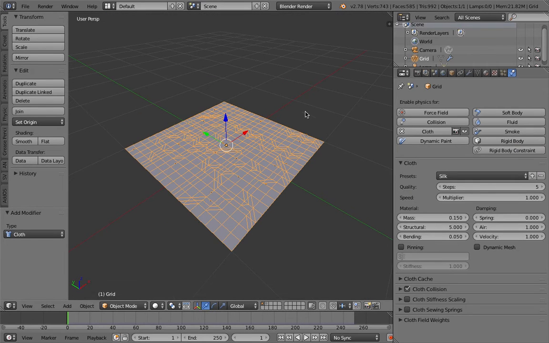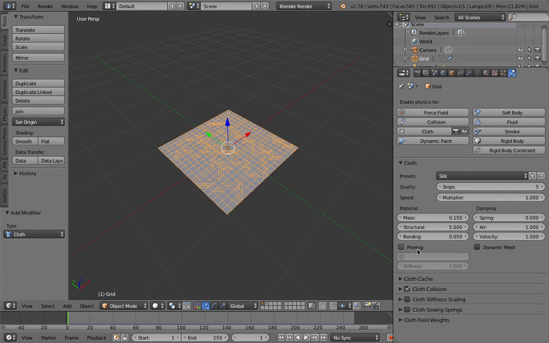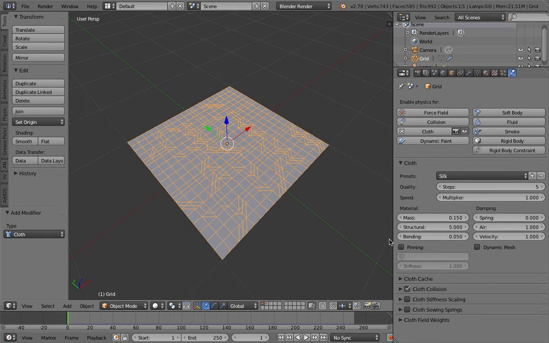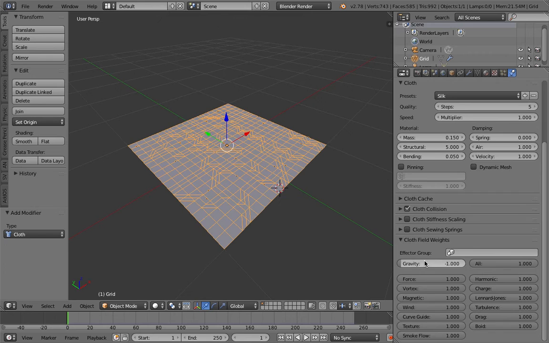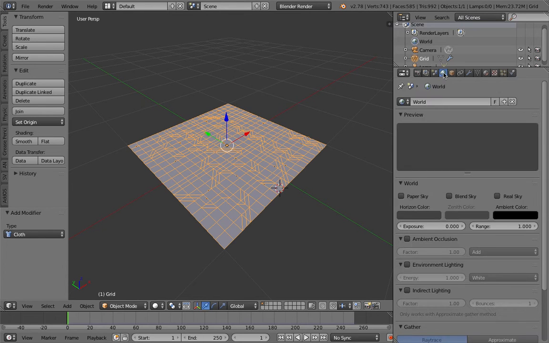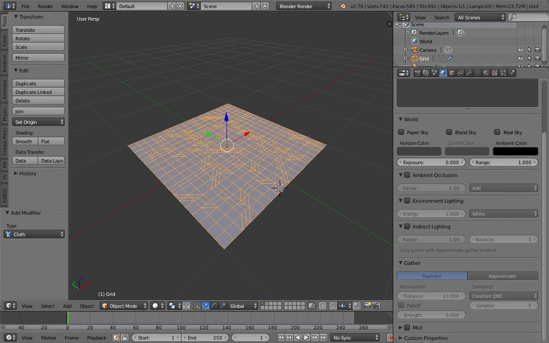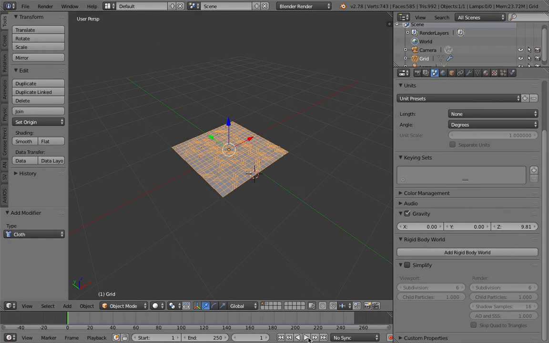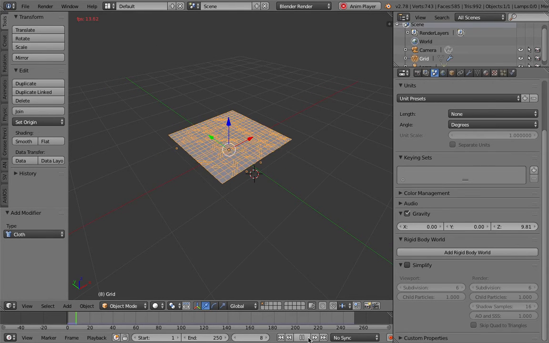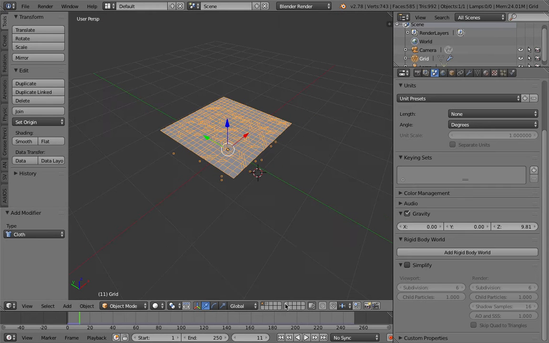And with the cloth simulation, we can basically do the pinning. By default, it has a gravity of 1. Maybe I can turn that into -1, but maybe I cannot. I have to change the gravity in here, I think. Let's find gravity. Okay, by default it's -9.8. If I turn that into a positive value, we're going to have cloth that's floating up. Okay, that's kind of the plan.